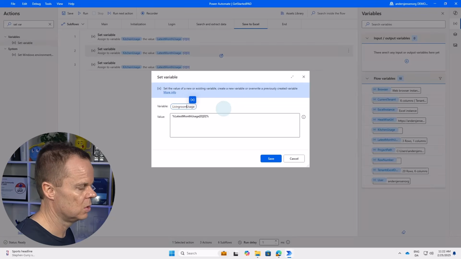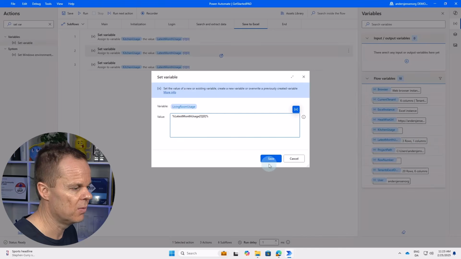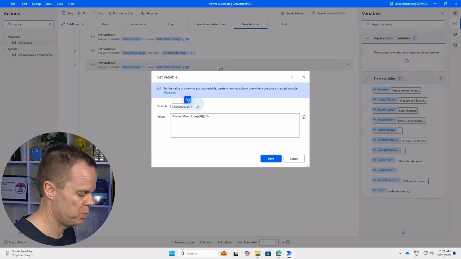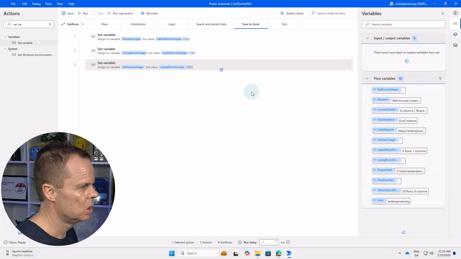And then we say, well, now we're in the next row, so we'll change this to 1. This is actually our data table again from over here. We hit save. Double click the last one, and this is the bathroom, in one word, like this. Bathroom usage, and this one was 2.0. So now we have these 3 guys into a variable.